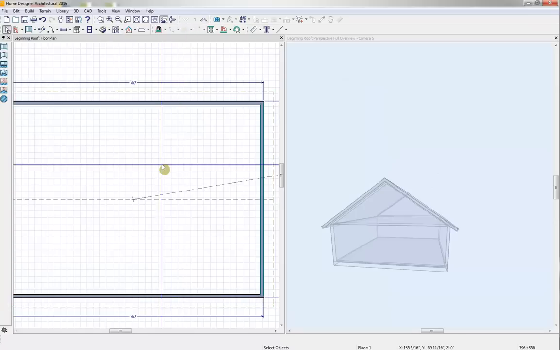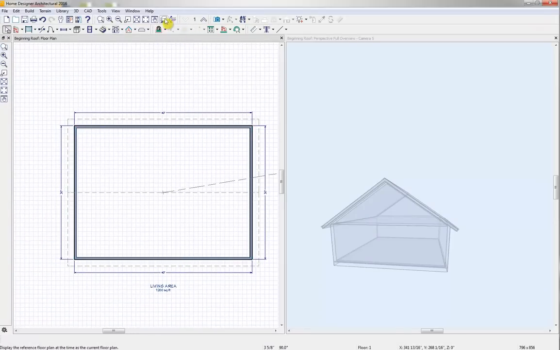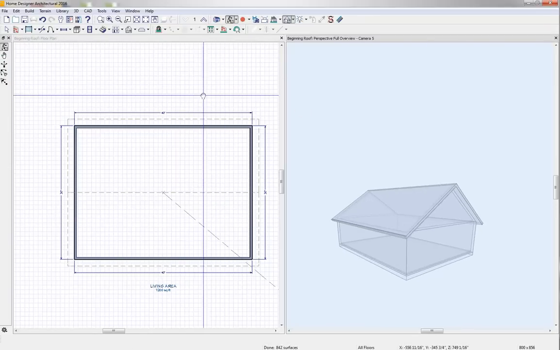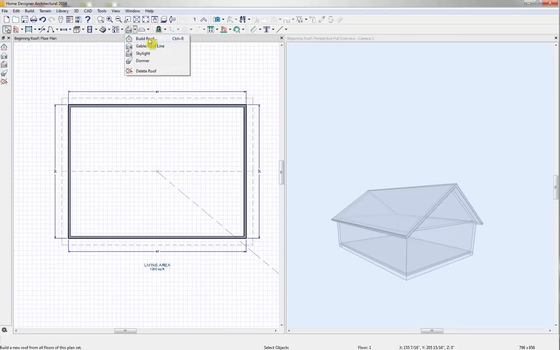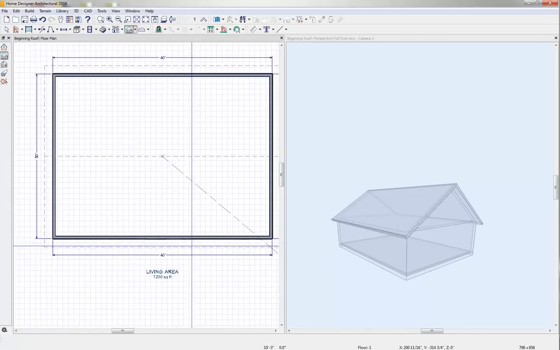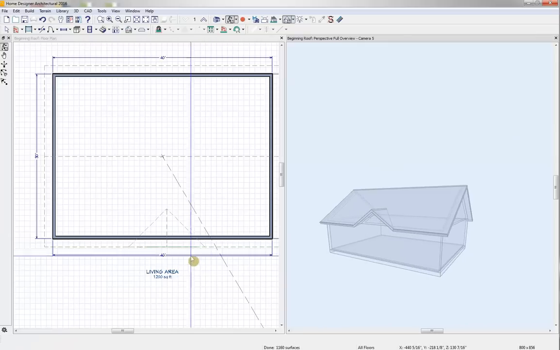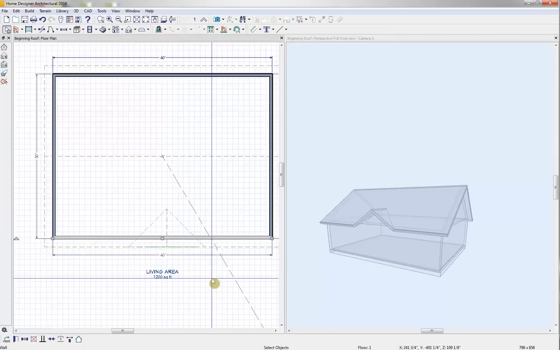And in our plan view, let's go back down to the first floor and turn off our reference display. We don't need that anymore. So now we're just going to take a look at a few more options that we have here. I'm going to rotate around to this side. So under our roof options, we have this gable roof line. What this does is it's a line that we can draw out anywhere that there's not already a gable. And it will create that gable for us. So this is a great way to be able to customize where you want different gables to go.